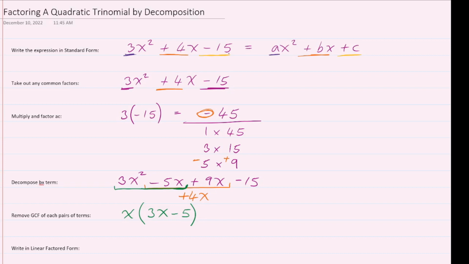Okay, now we're going to factor the plus 9x minus 15 part. We're just factoring this pair of terms. So the highest common factor is 3, positive 3, let's say. 9x divided by 3 gives us just 3x. Negative 15 divided by 3 gives us negative 5, and it's always nice to see that the two brackets are the same. It means you've done it right. If the two brackets are the same, you can be pretty sure that your factoring has been successful.